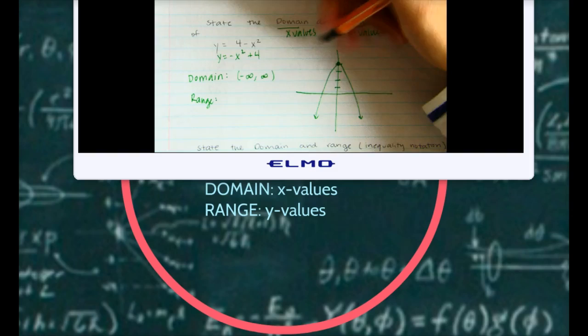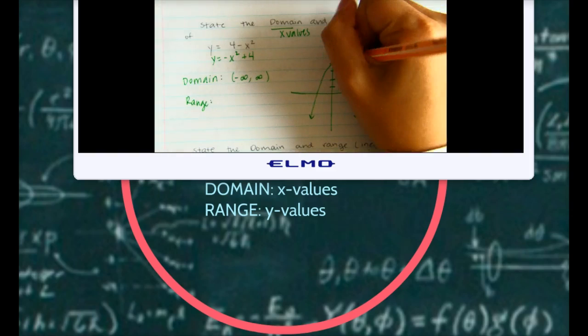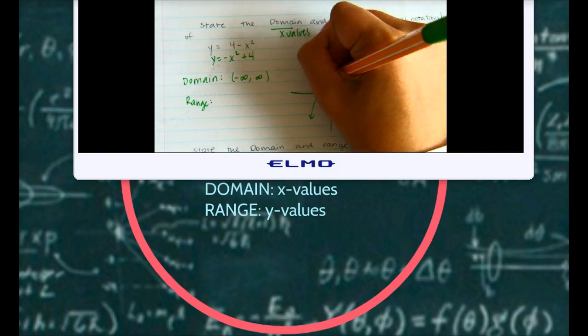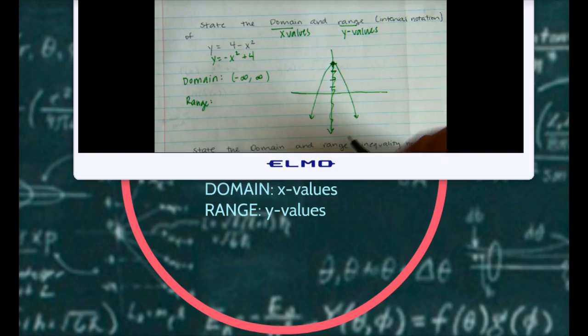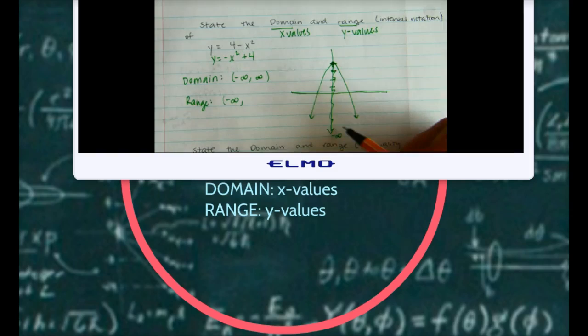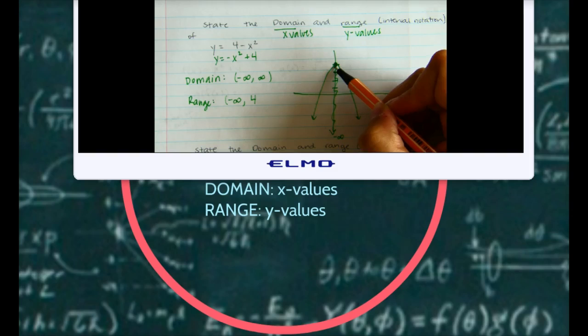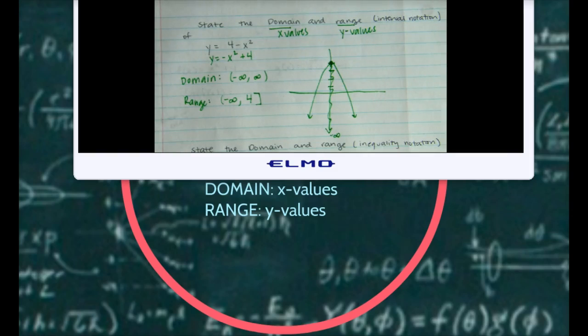In this graph, my graph stops at y equals 4. It doesn't go anywhere above it. So if I consider that, my graph is anywhere from 4 all the way down to my negative y values, so all the way down to negative infinity. So my graph, I always start with interval notation at the smallest value. My graph is going to start at negative infinity, and then my largest possible y value is 4. Because I do have a solution, I have a point at 4, I'm going to have a bracket to close that parentheses, and that'll be my domain and range.